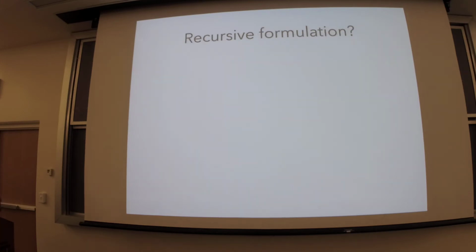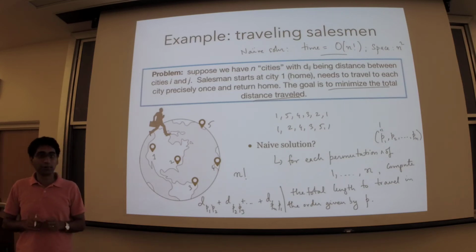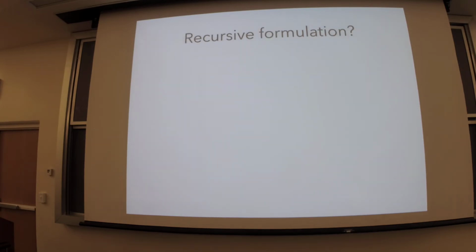So now the question is, can you do better? Can you come up with some recursive formulation for this problem? Okay. So we have plenty of time, so I'm going to actually do this slowly. Right, so how do you come up with a natural recursive formulation for this problem? This is one naturalish problem for which it's not clear that you can use dynamic programming and come up with a clean recursive formulation. At least I think.